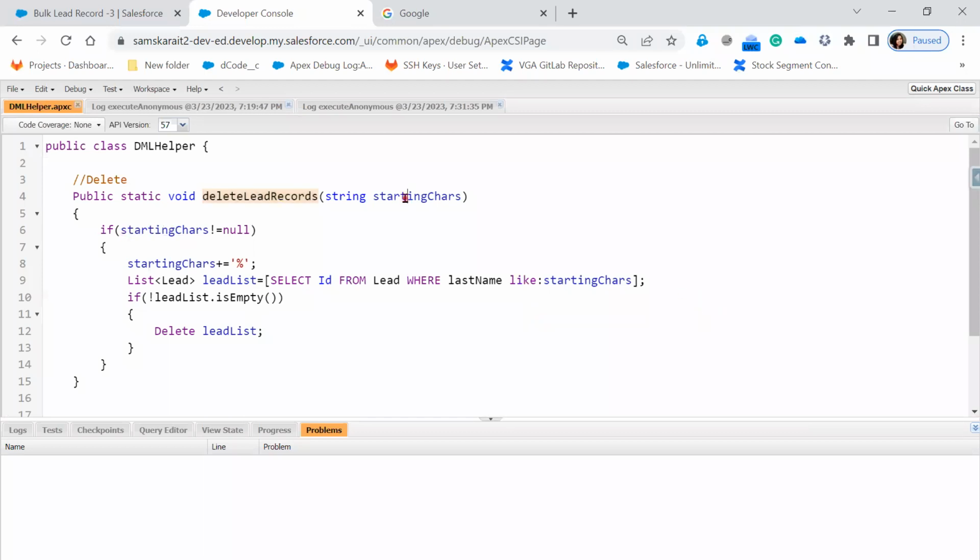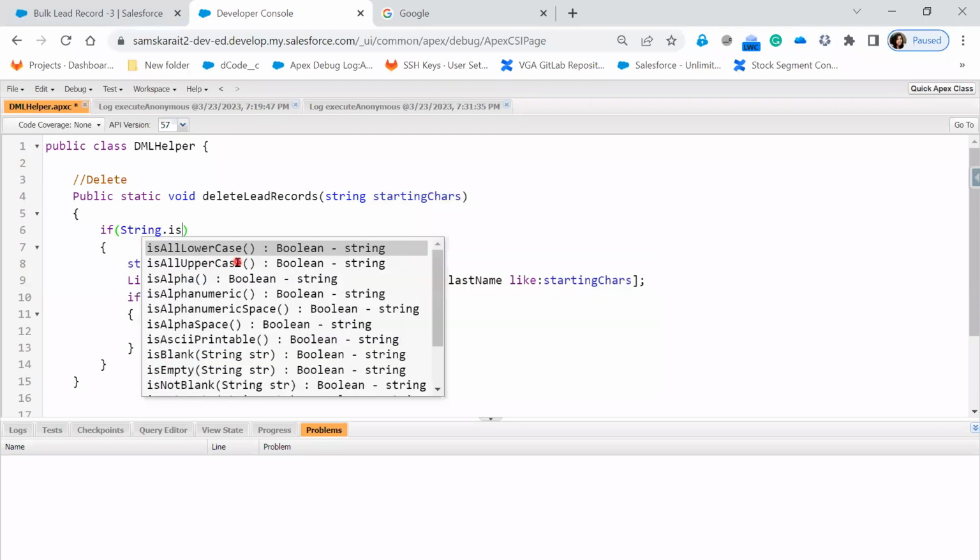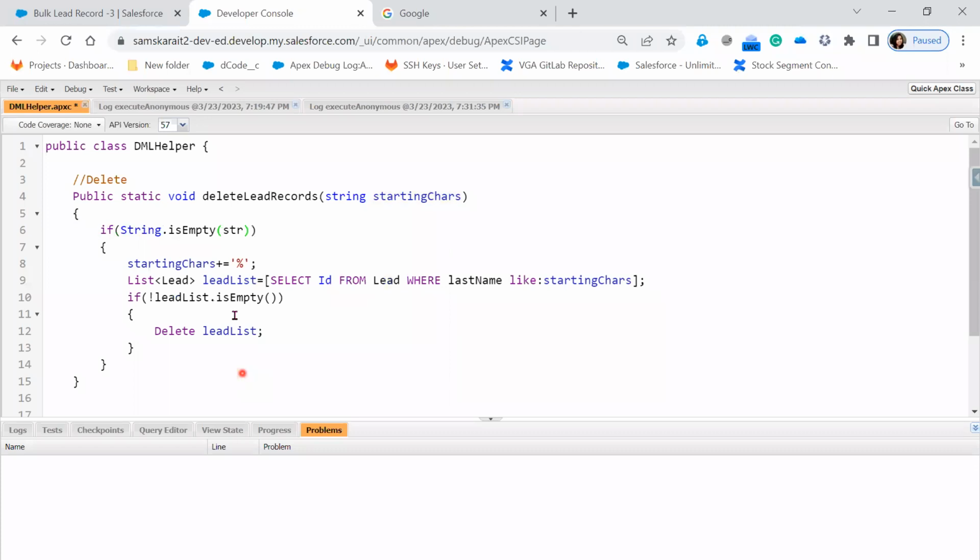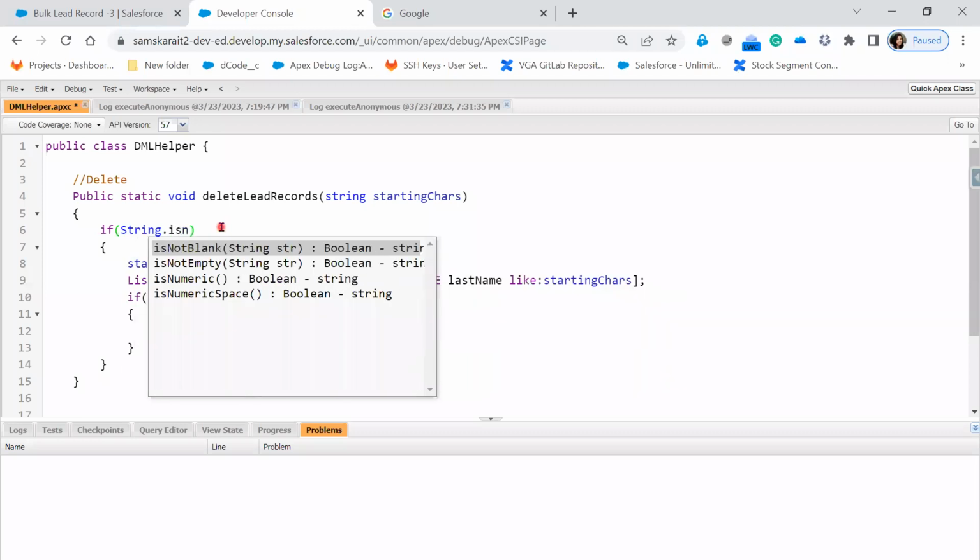Now, one thing I'll explain here, we are checking here string character not equal to null. Instead of checking the string character not equal to null, few developers write string.isEmpty, or they will say string.isNotEmpty or isNotBlank.